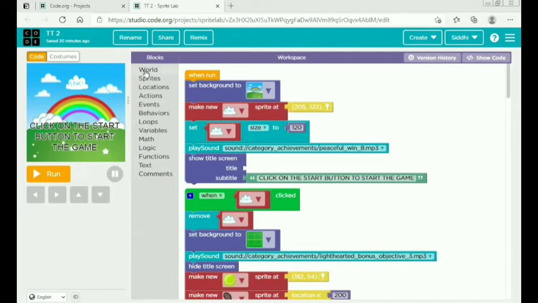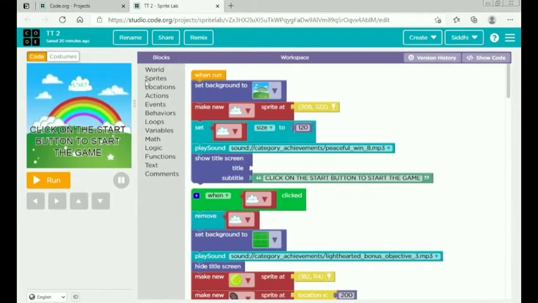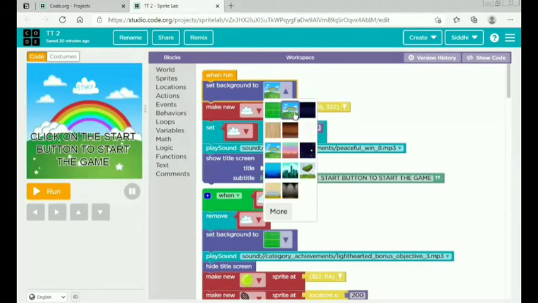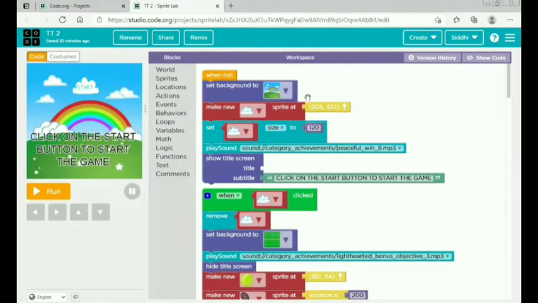So this is the code for our game. First of all, we will be setting the base plan so that when we click on this, a new background should be set and everything like that. Then, first of all, I have set its background, which I wanted to be fantasy, so I have selected this one.